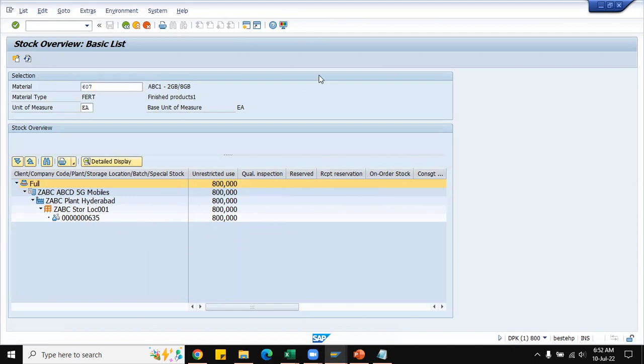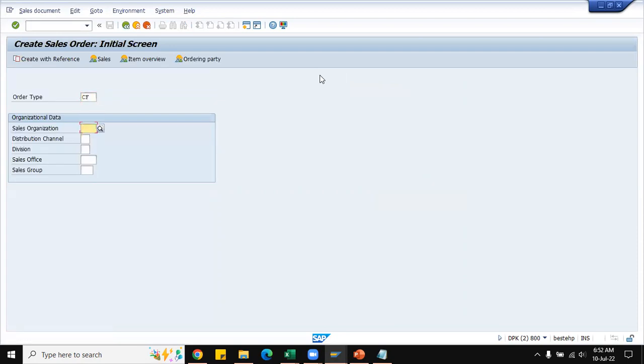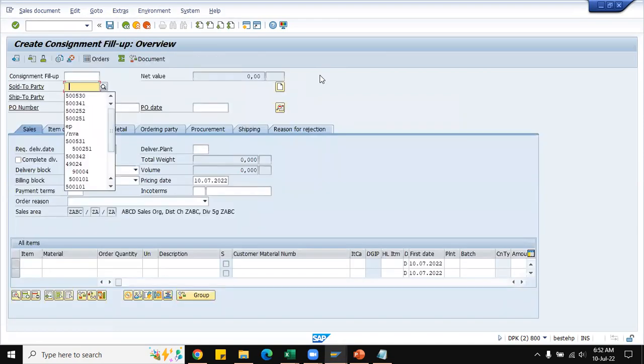So let me go to the first process, consignment fill up, with the document type CF, transaction VA01, CF. This is my sales area, and this is the customer.